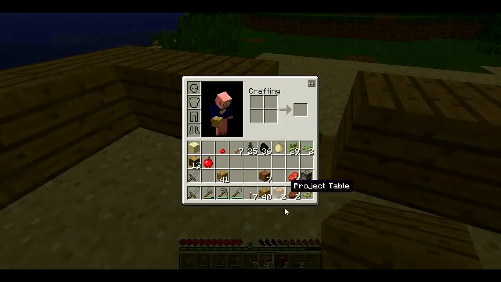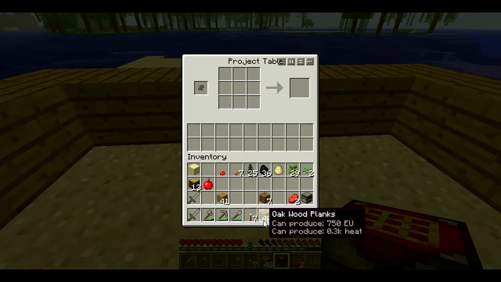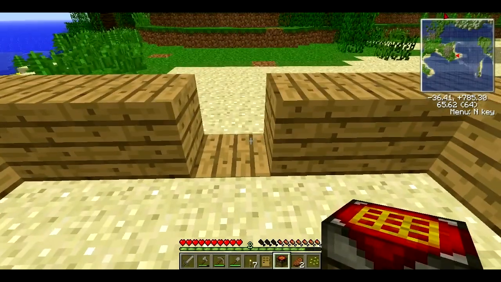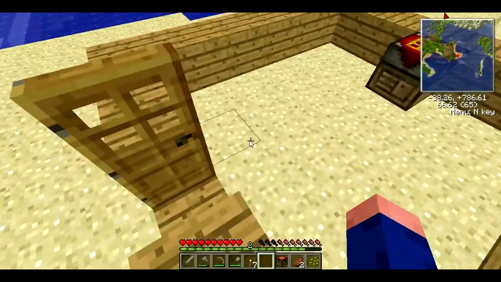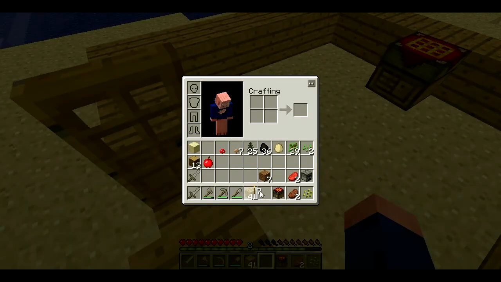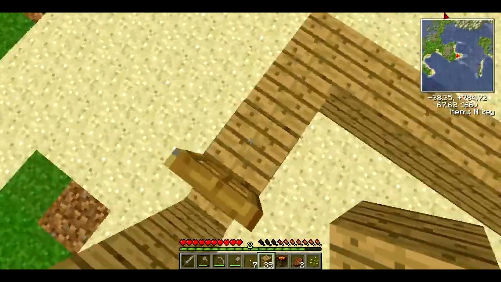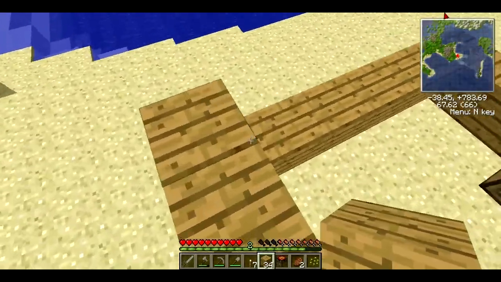Let's get ourselves a basic house here, and then we can worry about the rest of this. Now, this is going to be a basic house. I'm not going to try to make it too fancy. Of course, everybody knows what a basic wooden house looks like. I'm not going to bore you with the details.